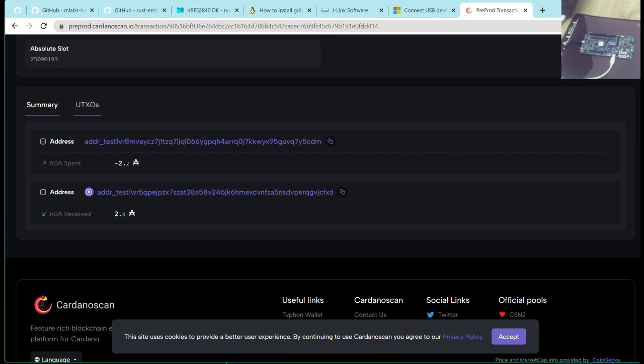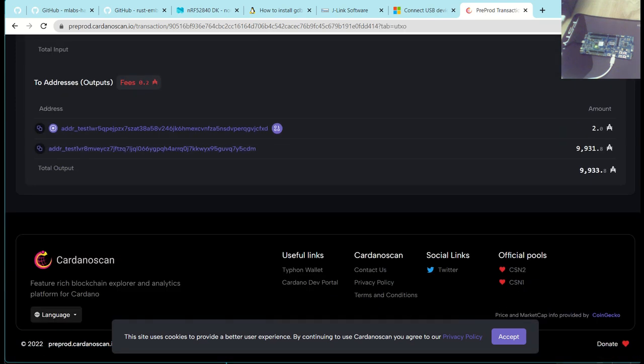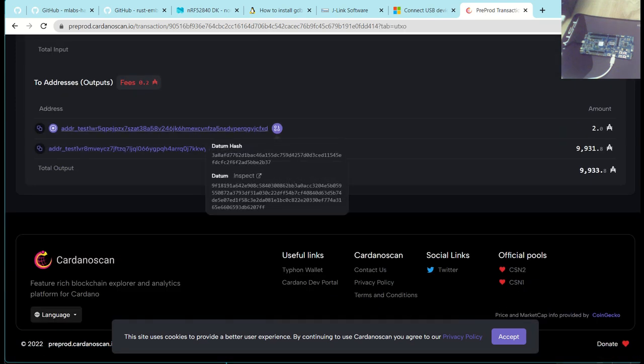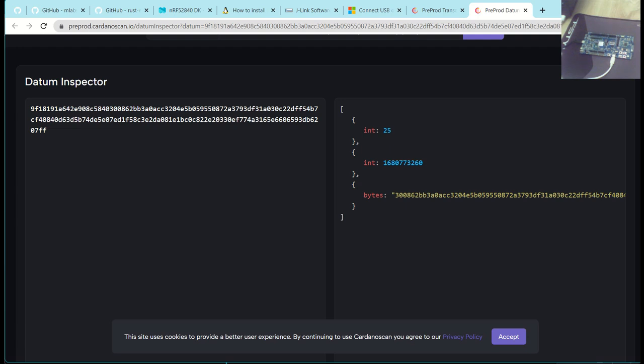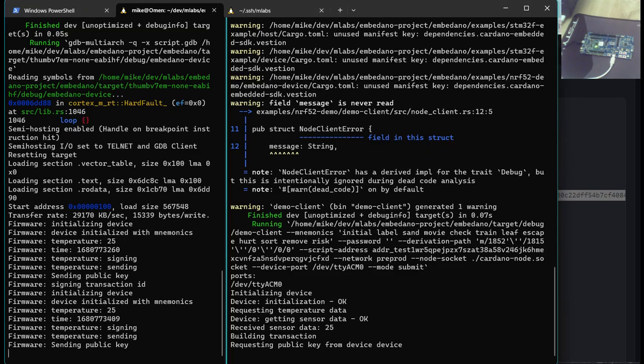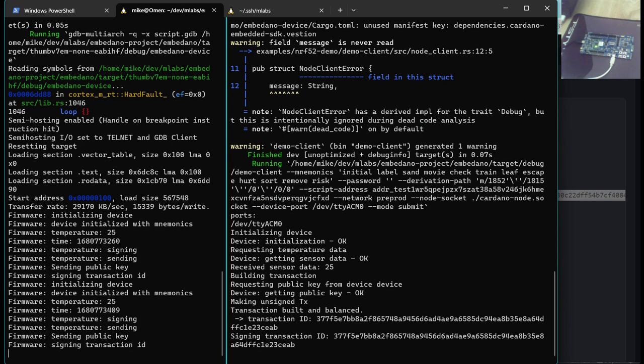examine it. Let's check UTXOs, and if we go to the UTXO and inspect the datum, we will see the data in the datum, which is the temperature reading, timestamp, and signature produced from the temperature and timestamp, and this should be the same data that we got from the device and host application.